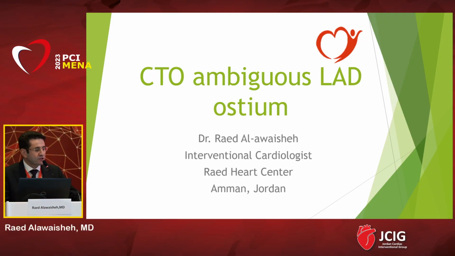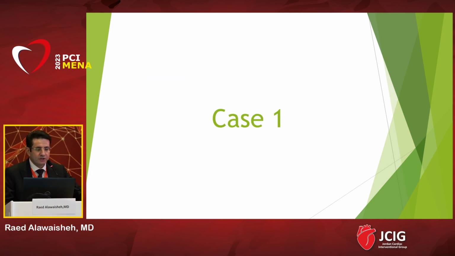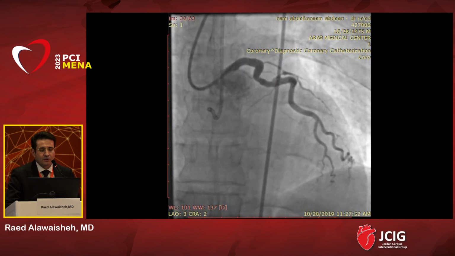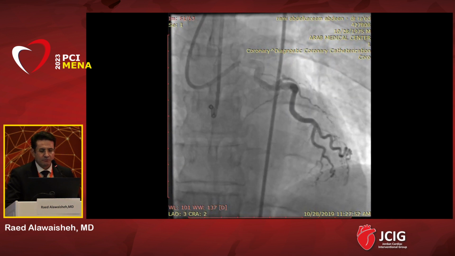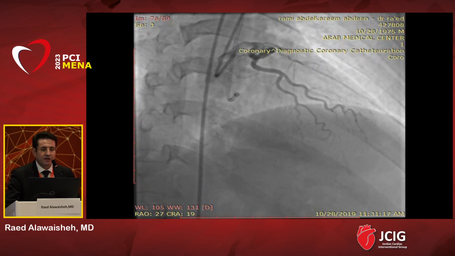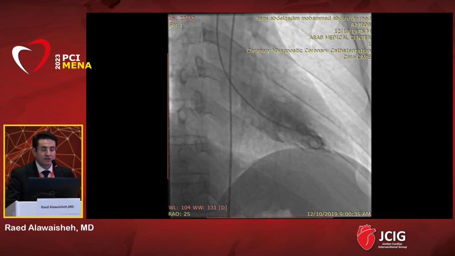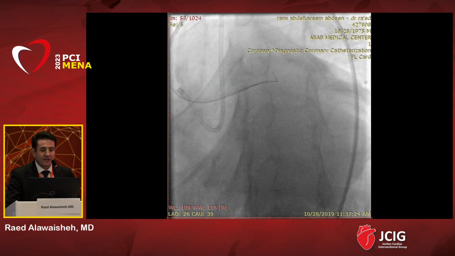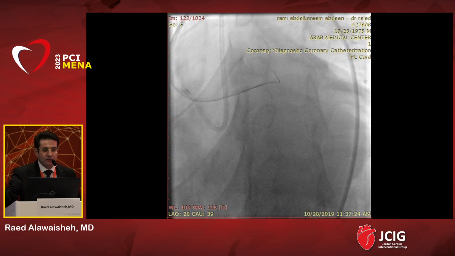So I'll give you 2 cases, one succeeded with antegrade, one succeeded with retrograde. This is a 48-year-old gentleman who had angina for 6 months after having an MI. With the double injection single cine technique, as you can see here, you can see the OM, and here is the RCA. And the LV function shows that the LAD area is viable and functioning well, and despite that, the LAD for a long segment is occluded.